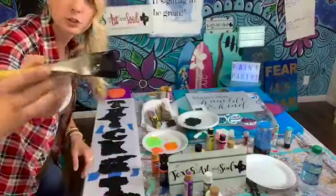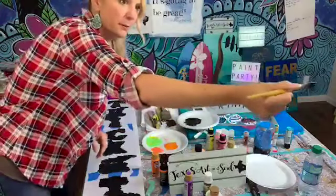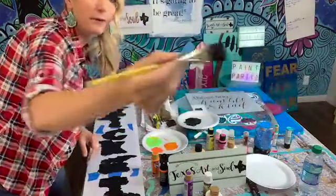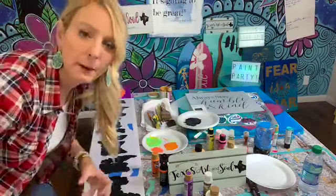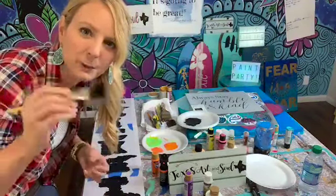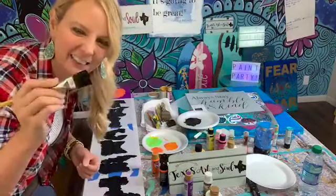Well, I'm just using a brush. You can use one of the essential stencils like fancy dabbers, which I probably need to order. But right now I'm just using a 1-inch brush. And then I'm going to pull it up and show you how much paint goes up under it. I'm also going to show you how I clean it up.